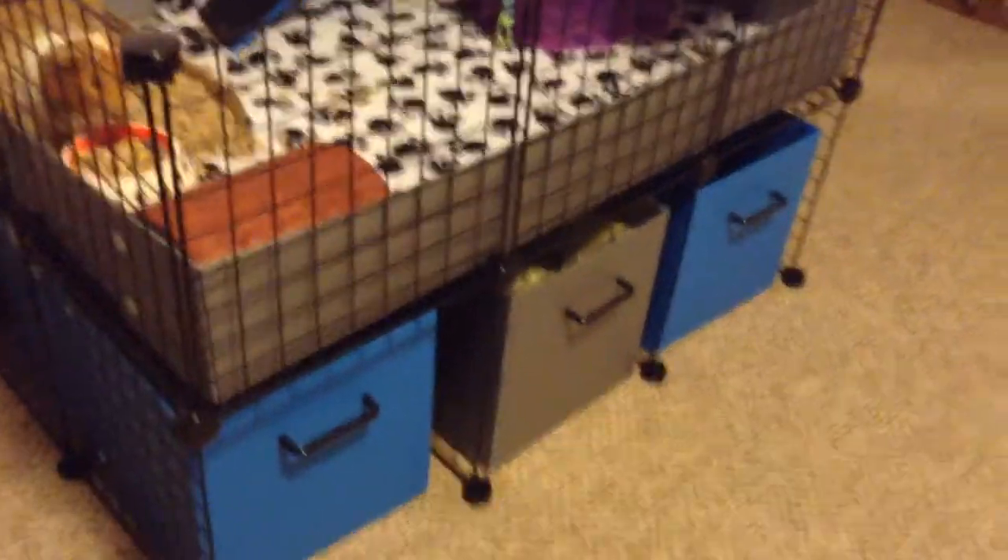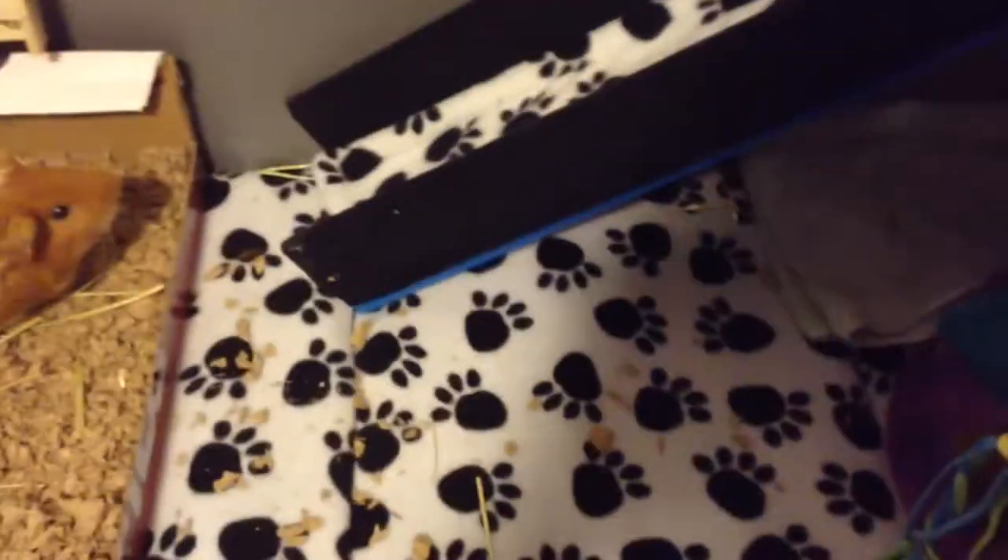So here's his cage — it's 48 inches long and it has little tubs down here. I'm making a video with hay and food and more hay. Oh, and I got these rugs. You might be wondering, because in my other videos he had hay like this — well, these are just pop-out rugs that you can get. You can buy different things. I got these little paw prints because I thought they looked cute.